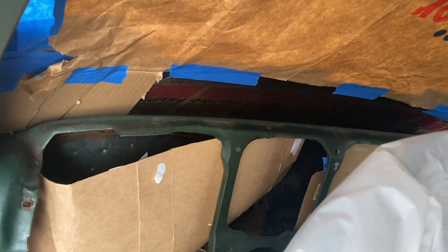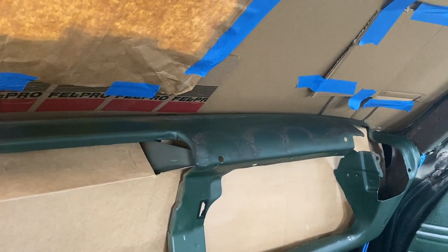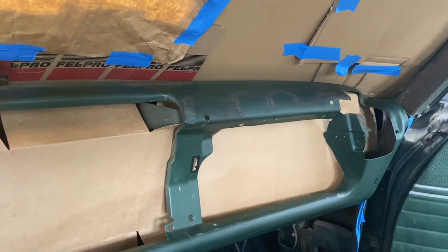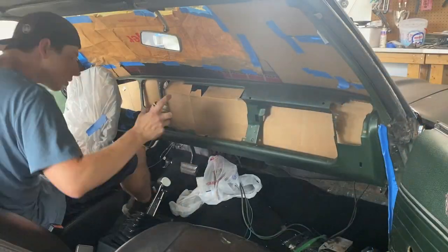I will be changing out the steering wheel in the future, but just gonna keep this one on here as it is for now. But what we can go ahead and do is hit it with that rust converter now and let that dry, because it has some of those rust spots up top here. And then we can go ahead and lay down the black. So let's go ahead and do that.